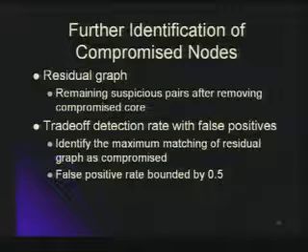Actually, I can do better. Suppose I don't identify maximum matching, but identify all those disjoint triangles in the remaining graph. Then I can lower the false positive rate to 1/3.